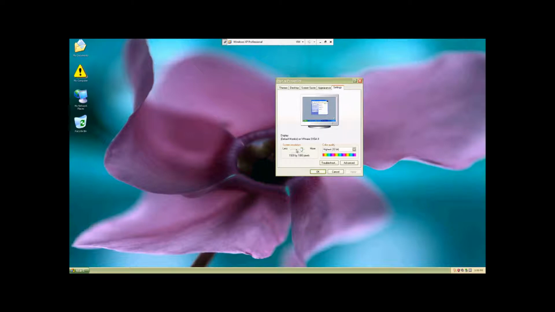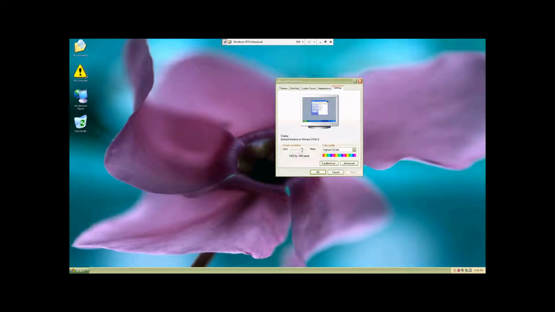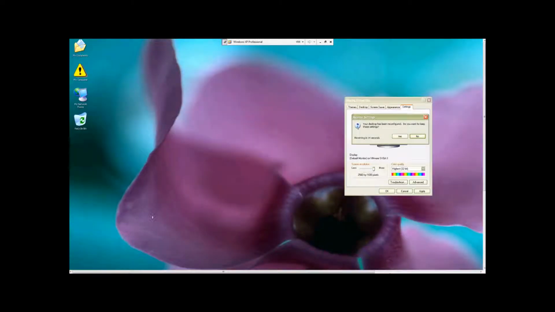Now, when we do this, again, you'll notice right here that it says that your desktop has been reconfigured and it asks you if you want to keep those and gives you a timer. This is because sometimes when you change the resolution, your screen blacks out because your monitor can't handle that resolution and you can't see what's happening, so you want to be able to hit the no button saying no, you don't want to keep that resolution, so it counts it down and just automatically reverts it back for you. For example, we'll see if we can, nope, but if you notice the scroll bars now, it got even bigger.